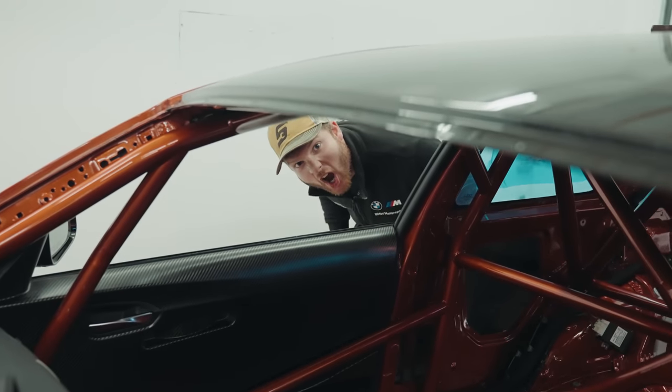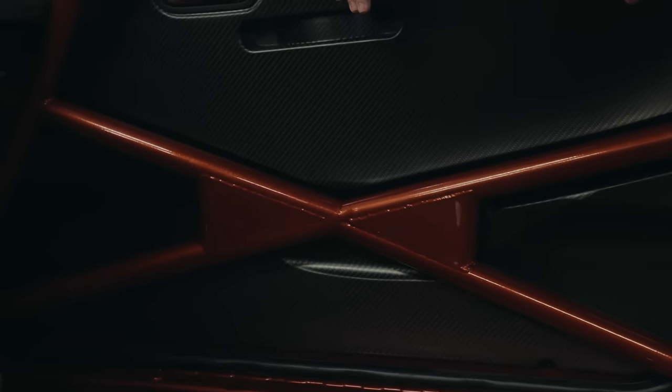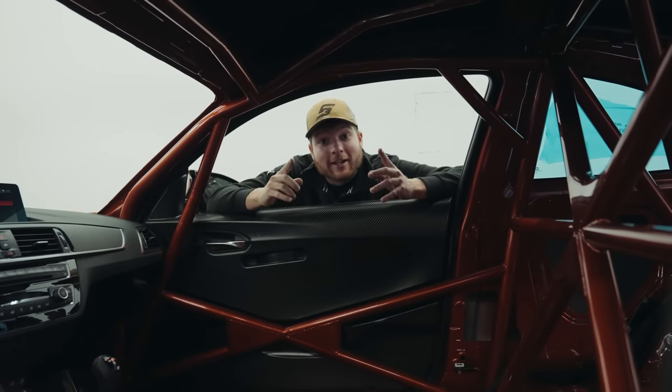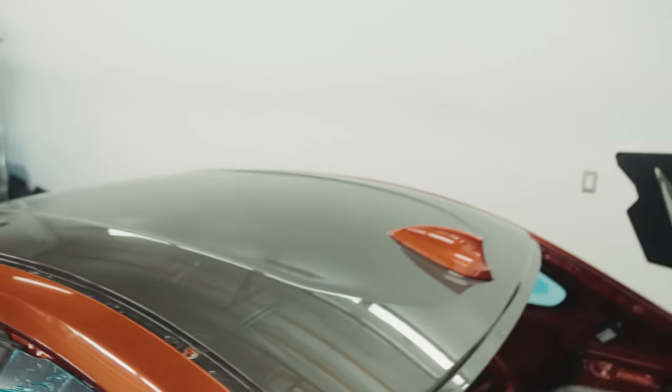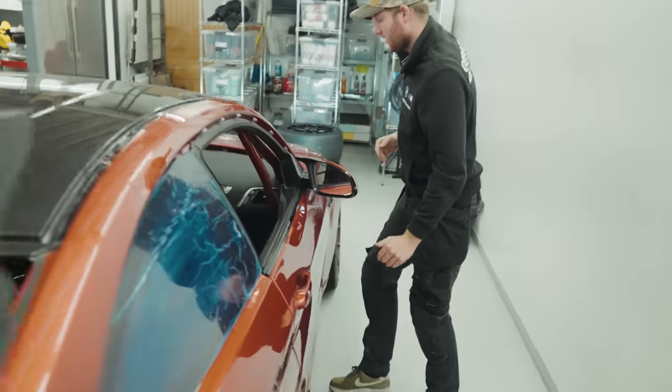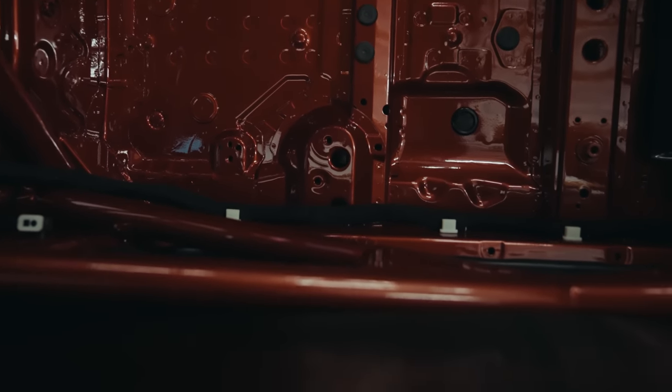Door bars, amazing. If you actually come and look at it from top down, you can see that the door bars are bent to fit in there. Snug.